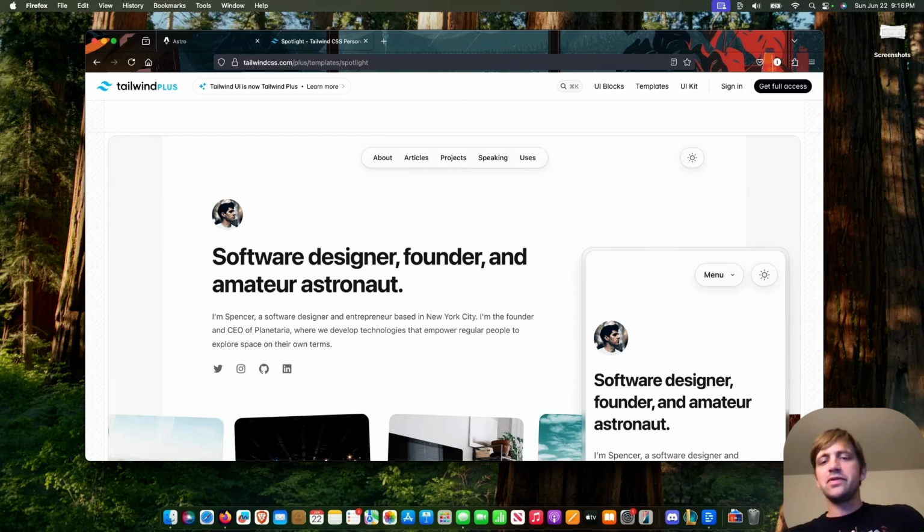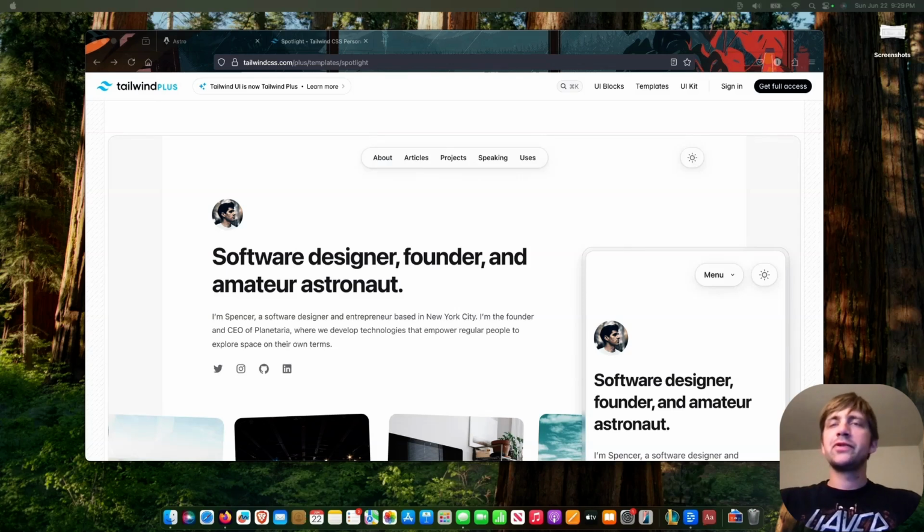By the end of this series, you'll know how to set up an Astro project from scratch, create reusable components, style everything with Tailwind, and then deploy your site to the web. Most importantly, you'll have a portfolio that you might actually use, at least for the next few months or so.